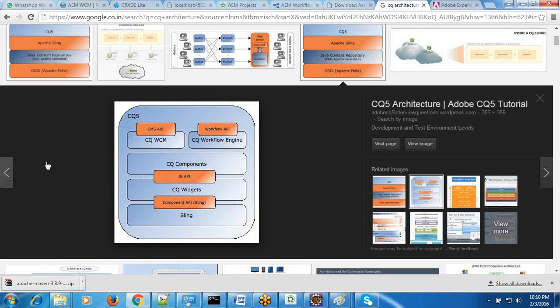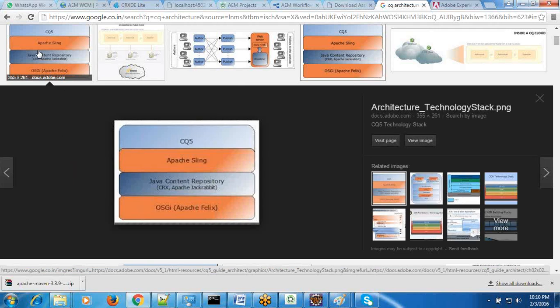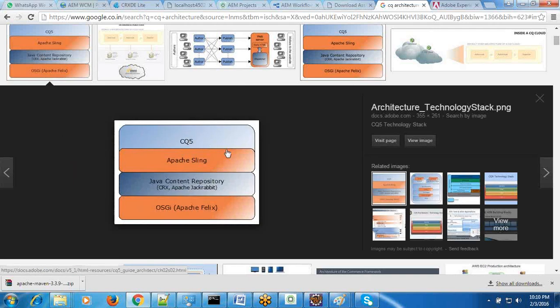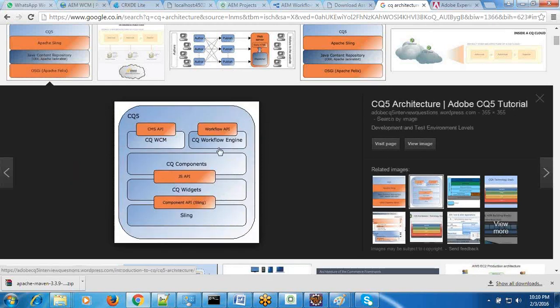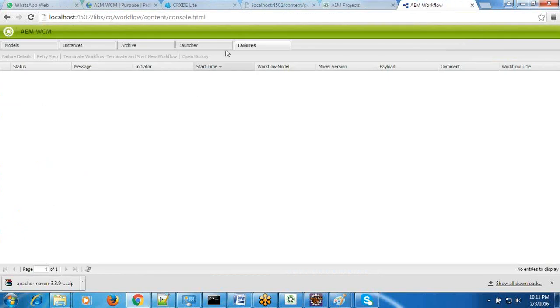You observe keenly, so you will get that. All these things sit in the CQ5 layer. Just reminding you, that's it. This is the failure tab, which contains all the failed workflows.